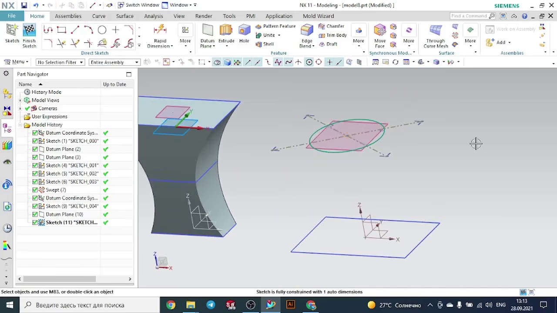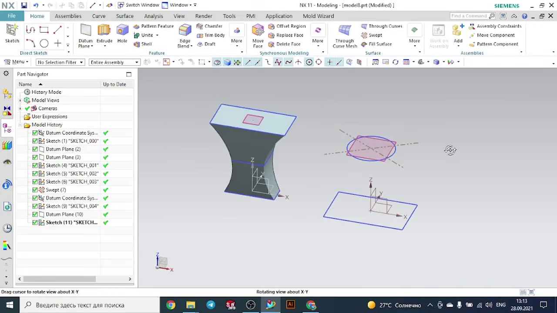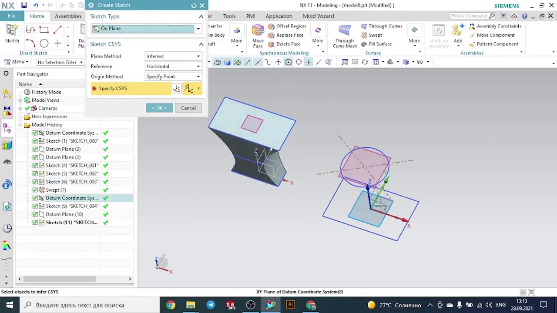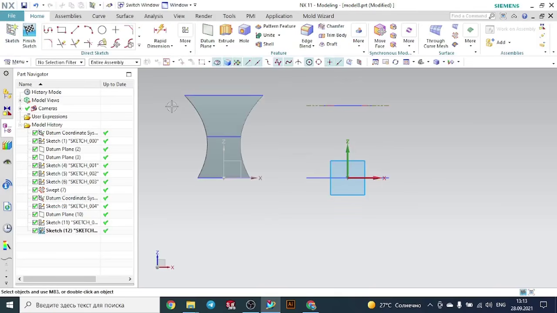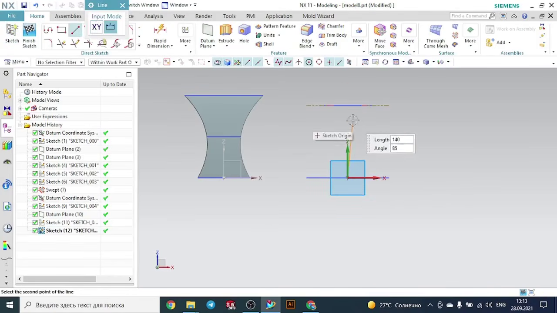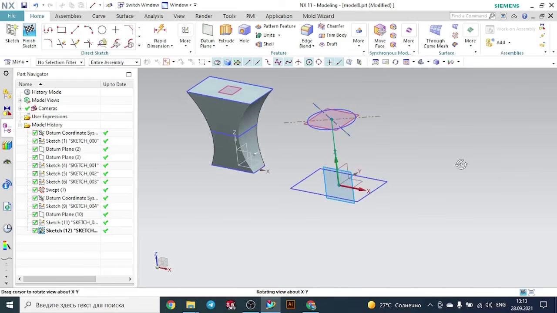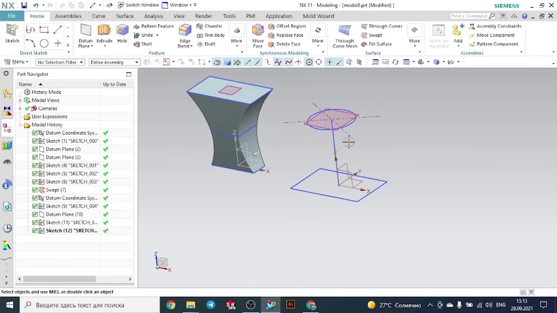So here this one. Now finish sketch and draw the guide curve again here. Sketch on this plane. Press OK. So the guide curve connects between this one and this one.